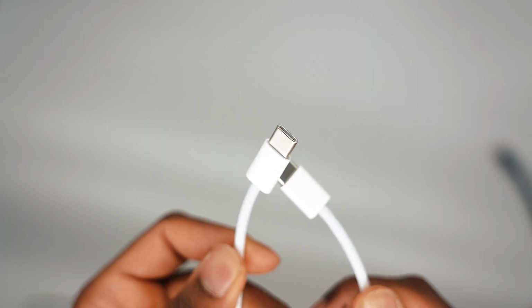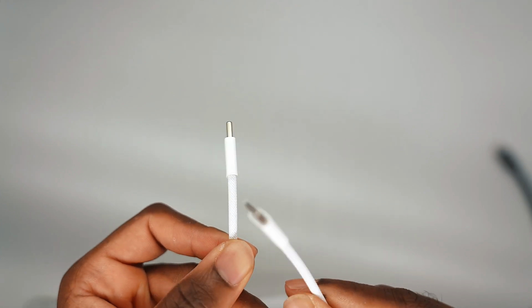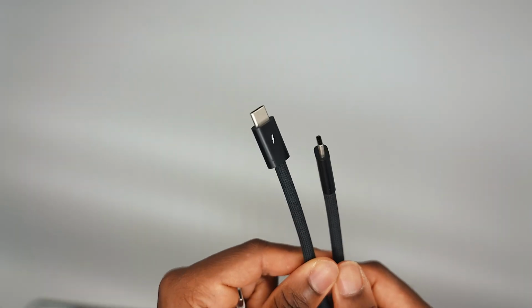So what I have in front of me is the included braided Type-C cable that's included inside the box versus a Thunderbolt Type-C cable. Testing out Thunderbolt versus Type-C to see if it makes a charging difference. Now, yes, right now I'm on testing mode with the iPhone 15.